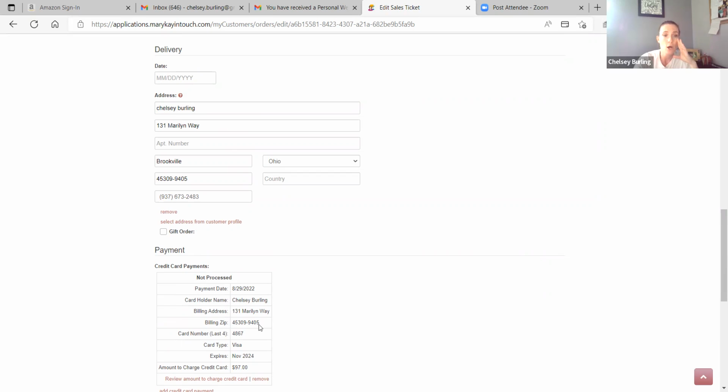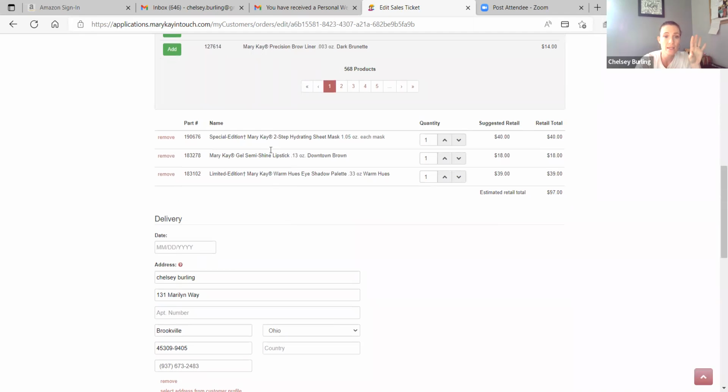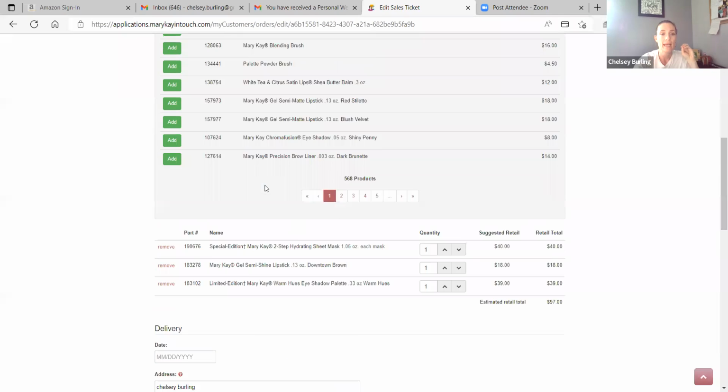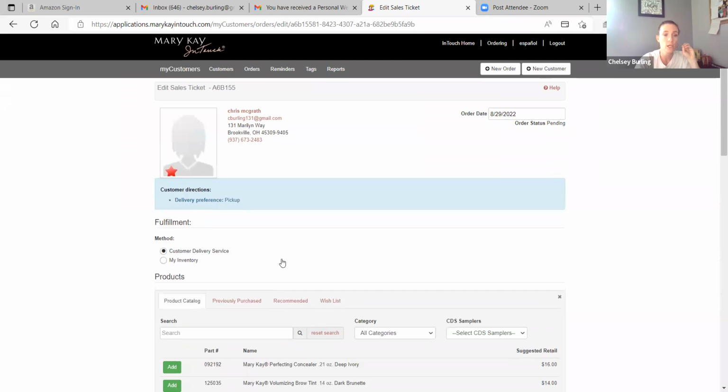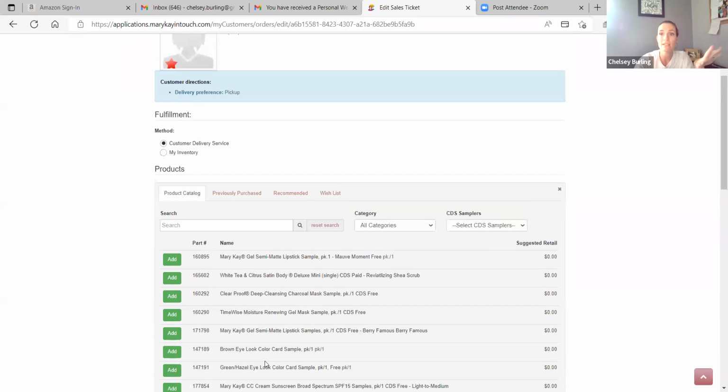Okay. So once you've done that, you actually have to manually add these items to an order. Now, like I said before, if you were doing customer delivery service, you could finalize the credit card, you could ship it to the customer, and you would be done with that order.